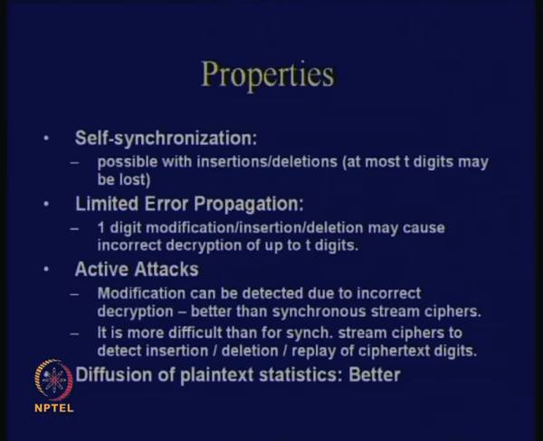As a note, the diffusion of the plaintext statistics is better in this kind of self synchronizing stream cipher, but even then there are attacks. You can reflect upon this fact: in the previous case it was easier to mount a known plaintext attack. But in this case it is easier to mount a known ciphertext attack or chosen ciphertext attack. And there are attacks actually even on quite contemporary stream ciphers of this class.